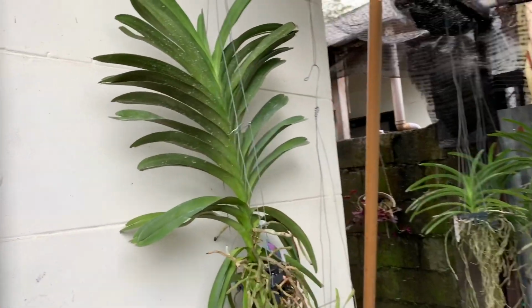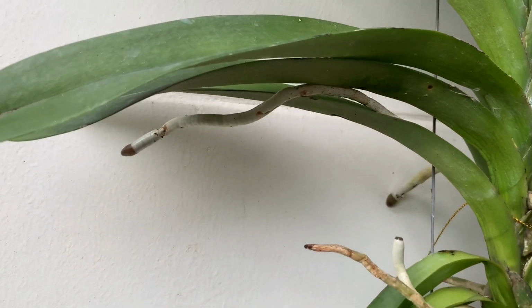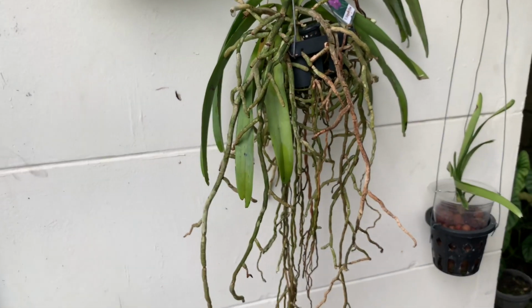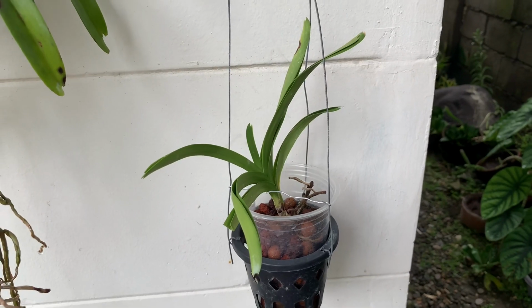Now my vandas. This one I just had recently, but it is already growing its roots. It is in a square plastic pot. It has some dead roots and I have to repot this soon. This is a vanda seedling which is not adapting to a semi-hydro setup.